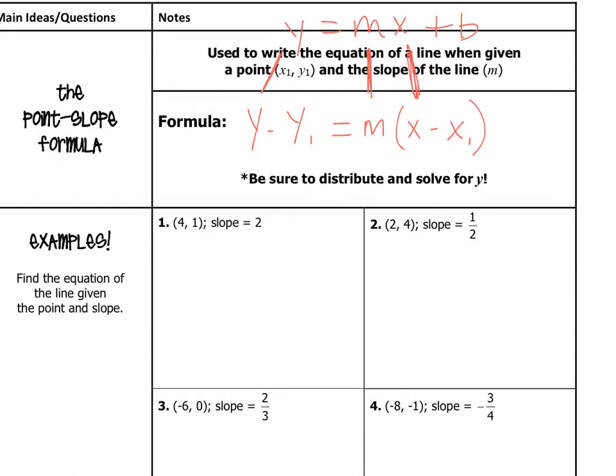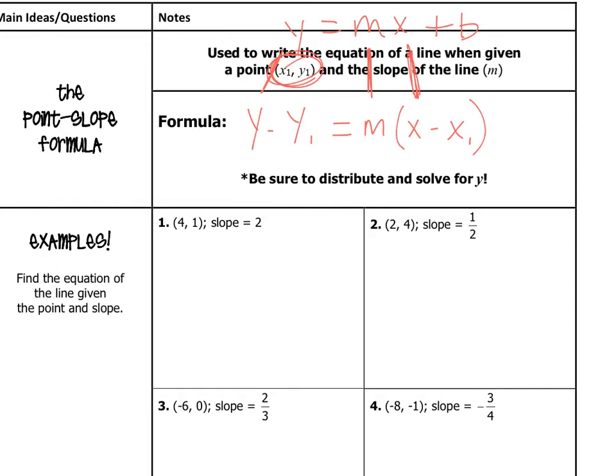And for what we're going to do right now, those y and x and m, right, we should be given all those. These y1s and x1s, those are going to come from the ordered pair that I get, right? So let me say that again. The ordered pair we get, that's going to be x1 and y1 in our formula. X and y just stay x and y, right? That's going to be like, hey, when we go to graph something, x and y are there.